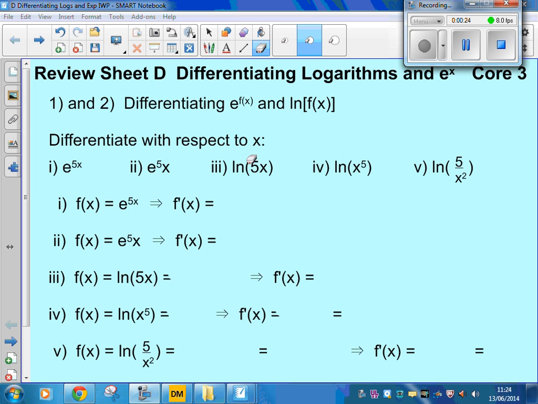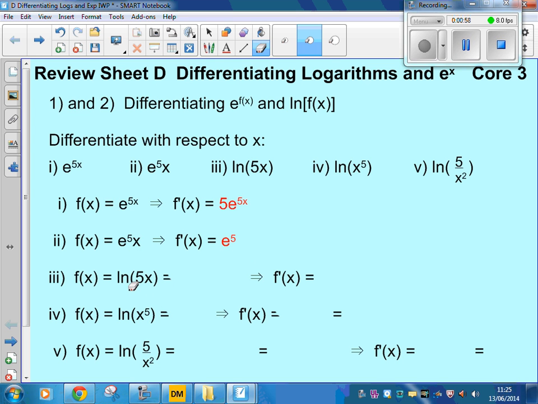So, differentiating with respect to x, and start with e to the 5x. We differentiate 5x to get 5, and the e to the 5x also then remains the same. So you just get 5e to the 5x. In this case, it's e to the 5 multiplied by x, and e to the 5 is just a constant. It's like saying differentiate 8x or differentiate 19x. And so in this case, it just goes to the constant, the e to the 5, just like 8x would go to 8 or 19x would go to 19.